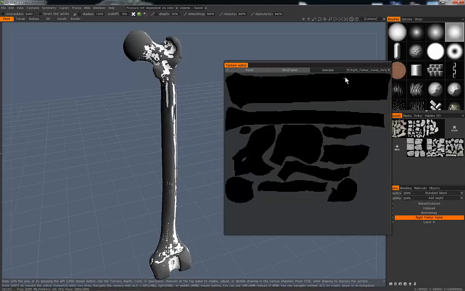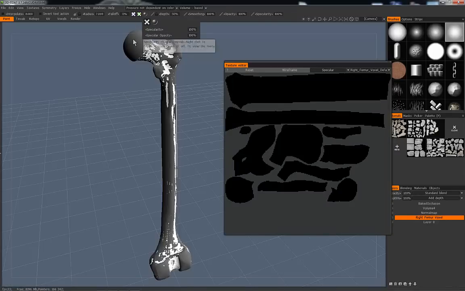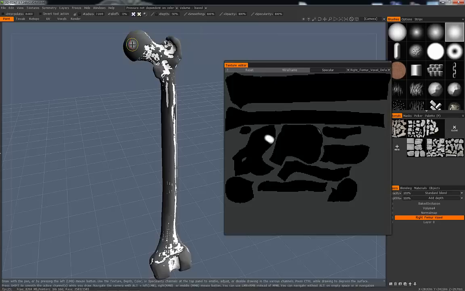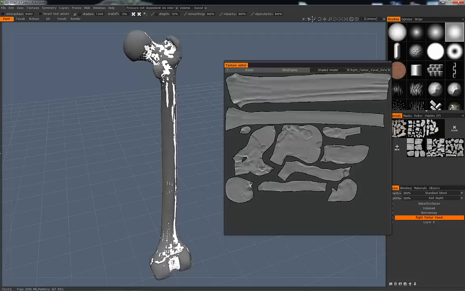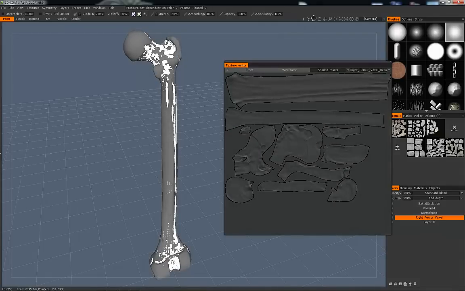And then there's just specular. There's no specular highlights yet. If we did paint specular highlights, here, we'll turn that off. And you can see the specular highlights already going on there. So that's going to display in 2D the specular highlights. And there's a shaded model. And if I change the lighting around here, you can see the shaded model changes with it. That's pretty cool.